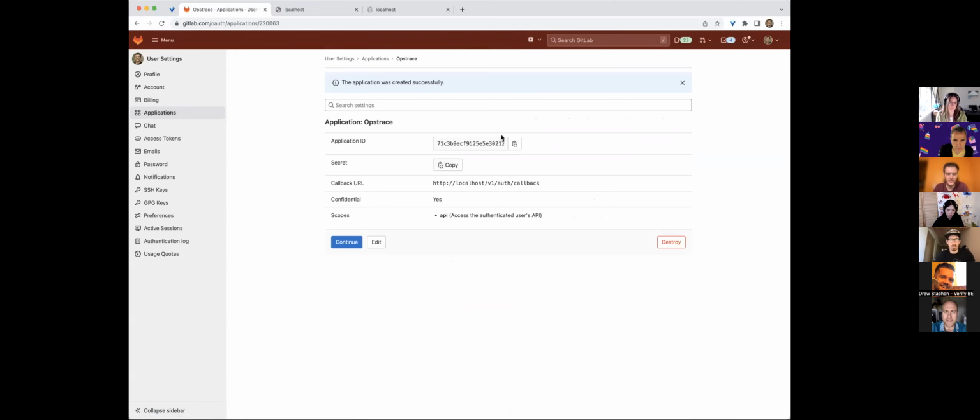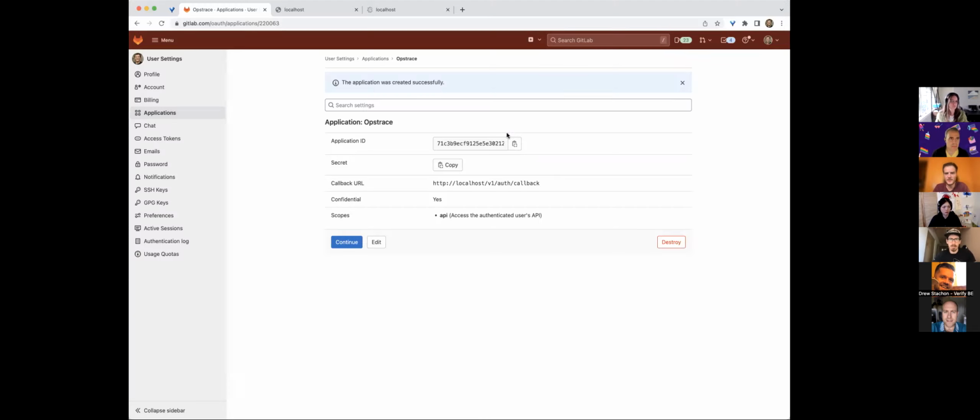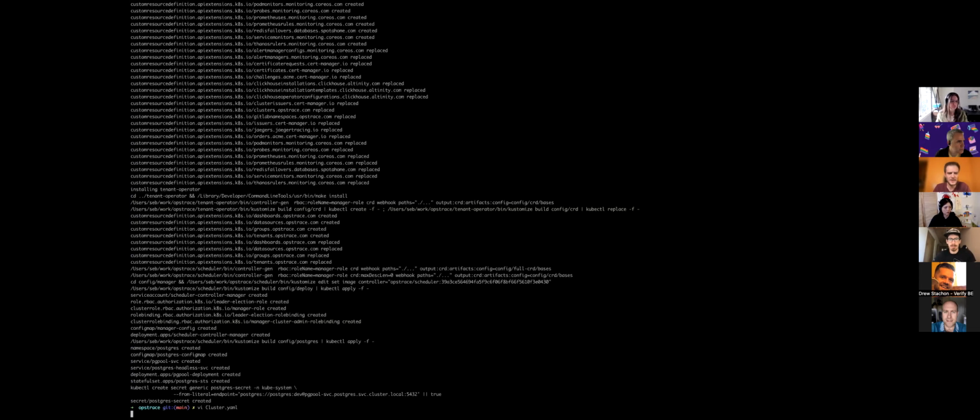I'm going to copy the secrets. A user will not have to do this. This is obviously an early version where I'm doing something that will be done completely automatically for the user when a cluster gets started from GitLab.